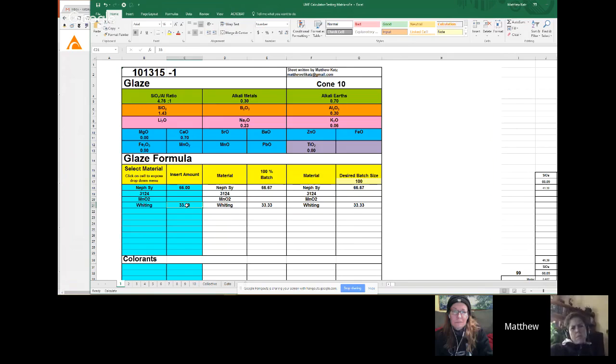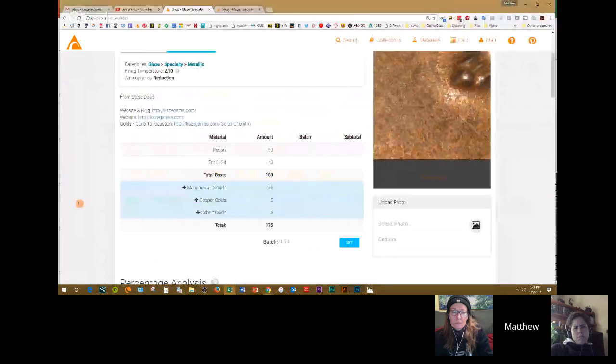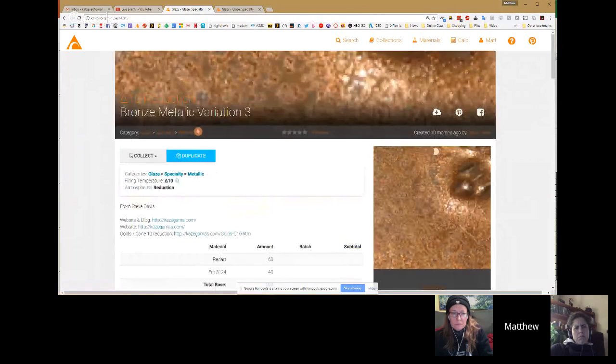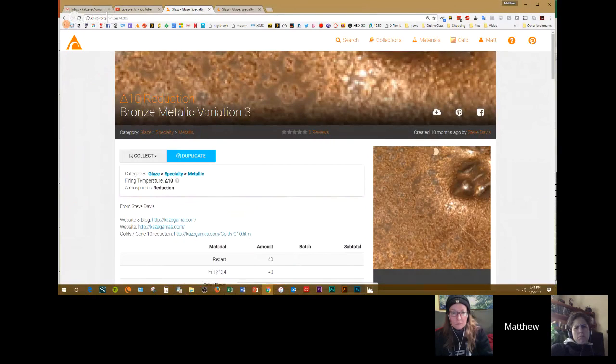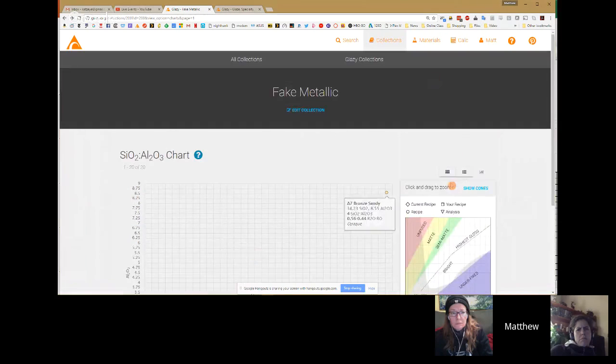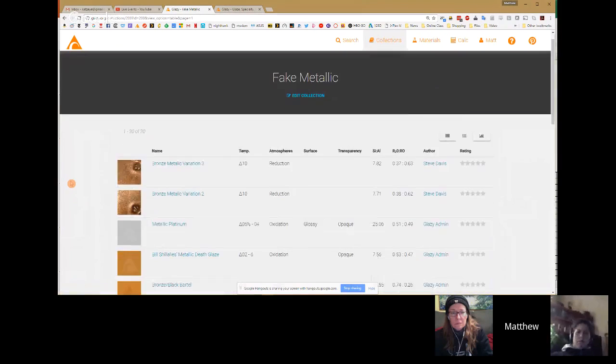So again, I can delete this and make this 40, 60. But again, this glaze was going crazy with the red art and the frit. But it fits the specs of cone 10. Trying to see if there was anything. Let me look at the list, actually.